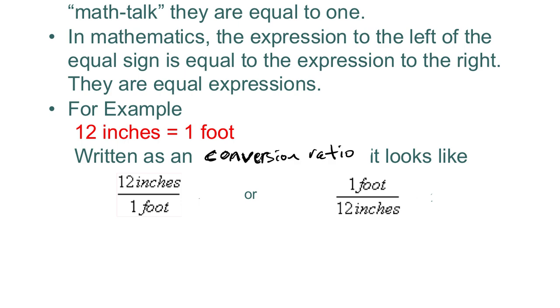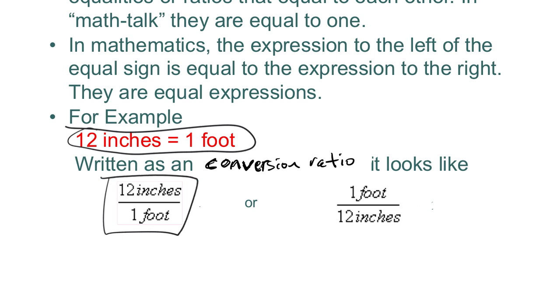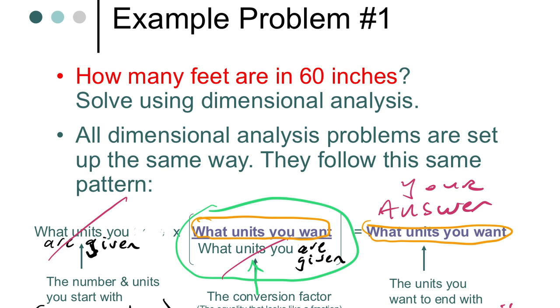Okay, so for dimensional analysis, it's useful to take that conversion and make it a ratio. I can say 12 inches per 1 foot. That's what 12 inches is, 1 foot. And so I can make a conversion ratio or a conversion factor by just putting one of these over the other one. Or I can flip it around, and the same conversion factor would be 1 foot per 12 inches. So let's start with a simple example.